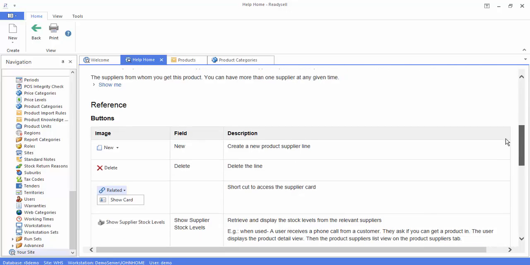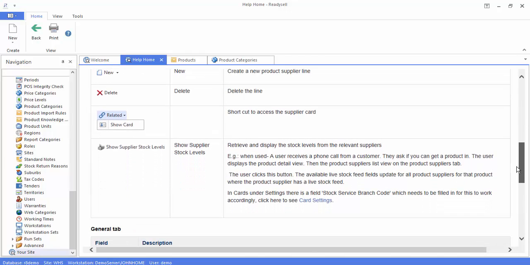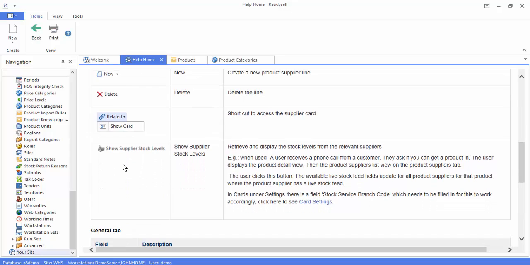The buttons are emphasized here because we do maintenance on product suppliers. Now mostly when you're doing maintenance of product suppliers you should do it through purchase runs, but you can do it from here for casual updates. Just have a look at the training lesson on purchase runs to see how you can mass update product suppliers from purchase runs. It's a bit more powerful way of doing things.